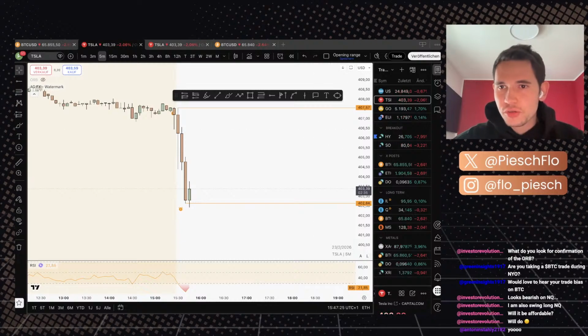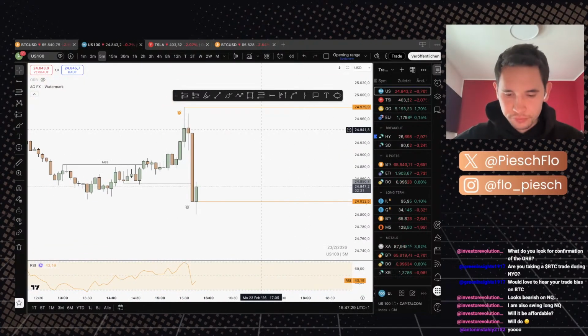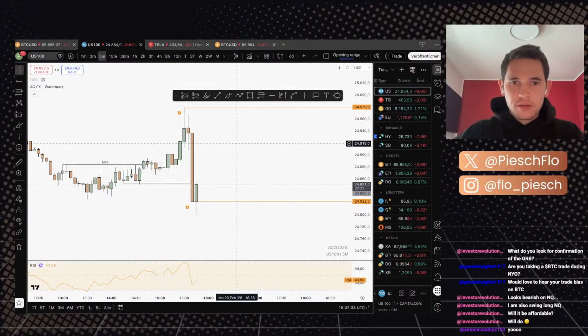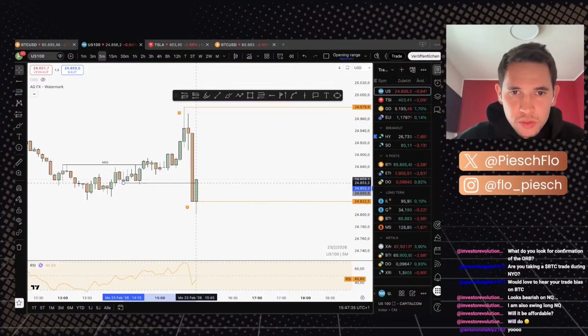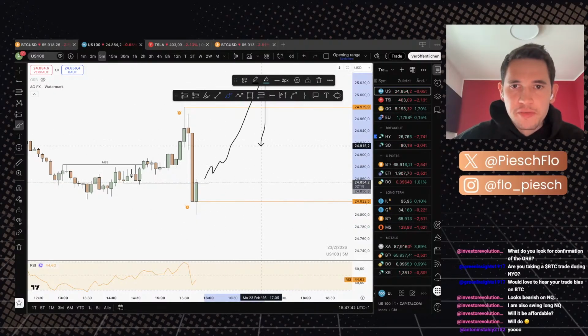Tesla is in the range, so nothing for now. And then Q is now chilling. The range has closed. And let's see how this candle closes. If this candle closes below, I will have shorts on the table like this. But for now, if we get above, I will take longs.